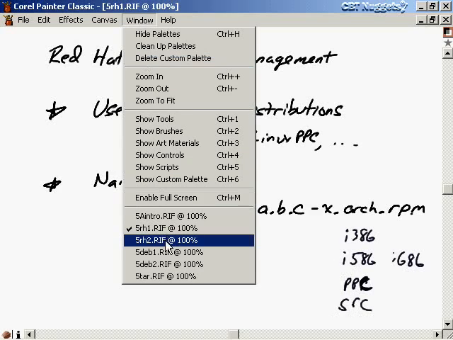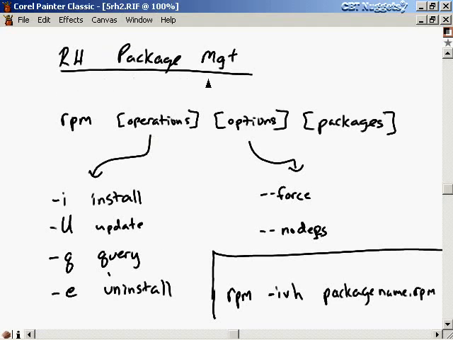Now, the command that you're going to use to do RPM, or the Red Hat package management, is the RPM command. You give it some operations, you can apply some options, and then you tell it what packages you want it to work on.